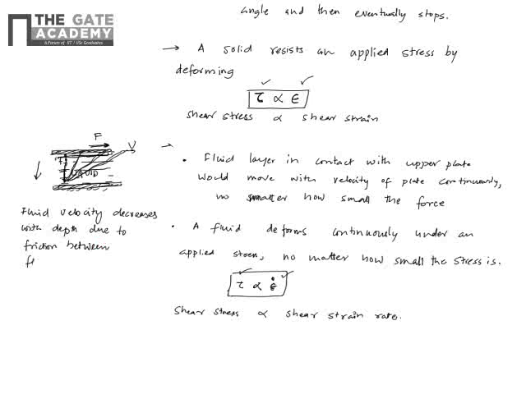Later on we'll see that this internal friction is defined in fluid mechanics and leads to a very important property of a fluid called viscosity. So two things you have to see: what happens when you apply a shear stress on a solid, and what happens when you apply a shear stress on a fluid. That's the difference.